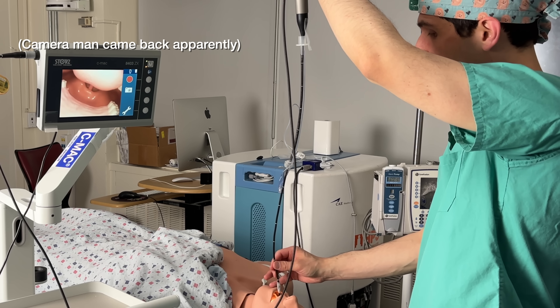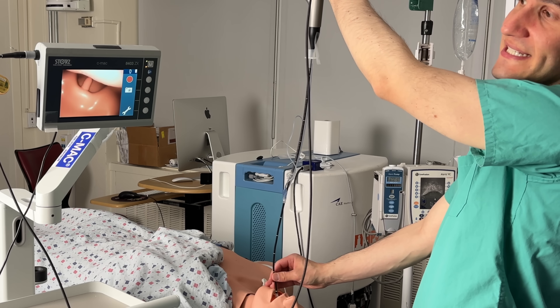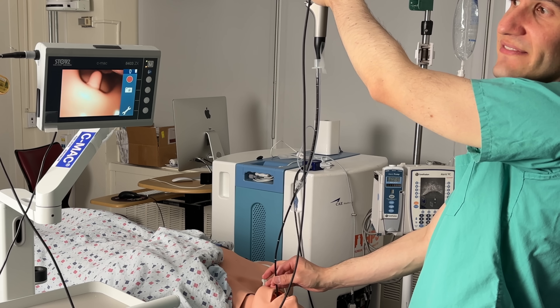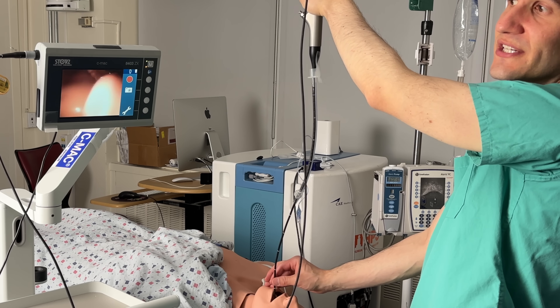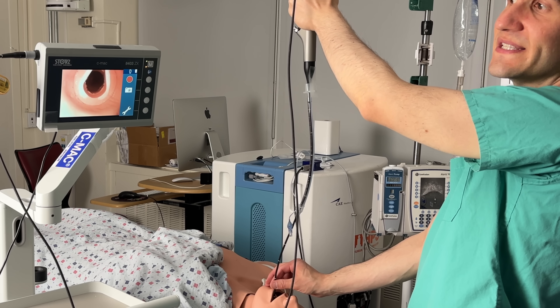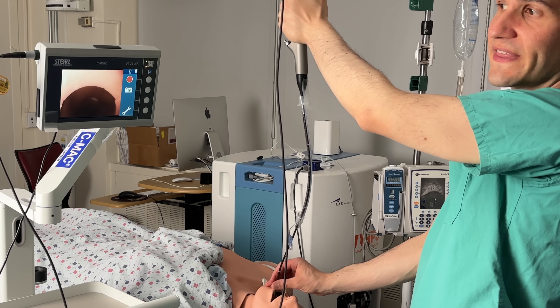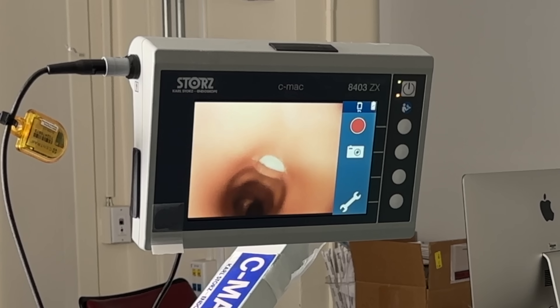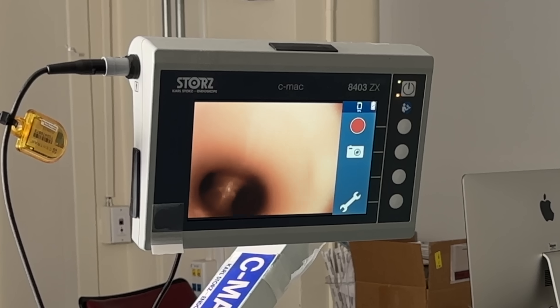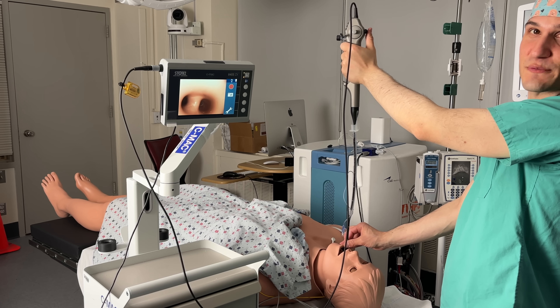As I'm first getting started, I actually watch the tip of the scope go into the back of the patient's mouth until I can no longer see it. At that point, I take a look at the screen and try to navigate very gently to stay off of any structures that could cause the patient to cough. I'm looking for the vocal cords — and this is the perfect view. I'll go ahead and try to pass the tip of the scope through the vocal cords without actually touching them or any surrounding structures. Now that I'm past the vocal cords and I'm inside the trachea, I try to stay off the walls of the trachea and make my way down the middle until I can see the bifurcation of the right and left main stem bronchi. This is the carina — this is the exact spot where I want to be.